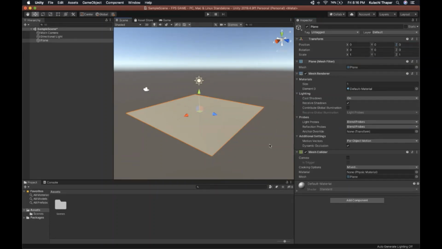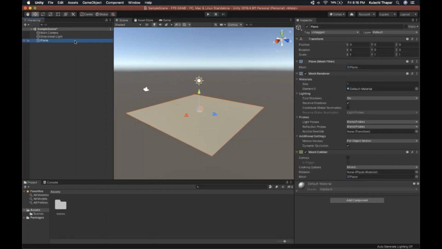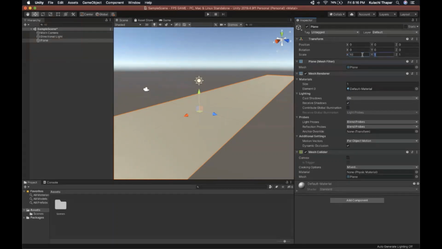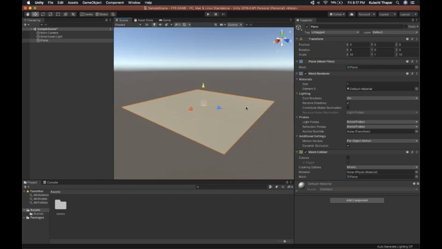For now we'll just keep everything at 0, and we experimented with this and we found that the plane is a bit too small, so you can rescale stuff also. So the scale we'll be using is for the x-axis 10, for the y-axis we'll keep it as 1, and for the z-axis we keep it as 10, because the y-axis is the one that's coming on top, right? It doesn't matter because it's just a plane. So yeah, now we have a big enough plane.